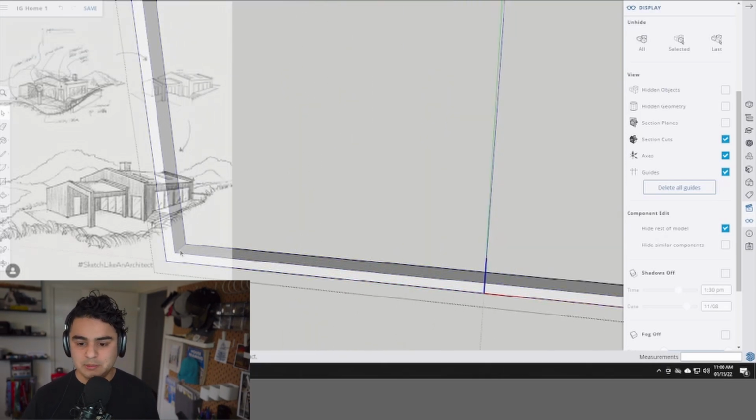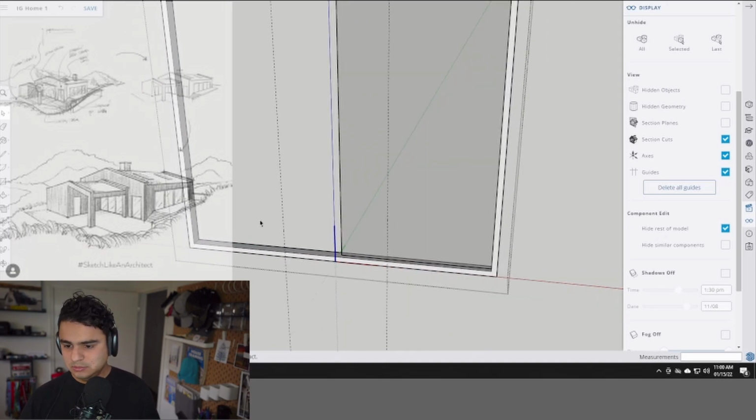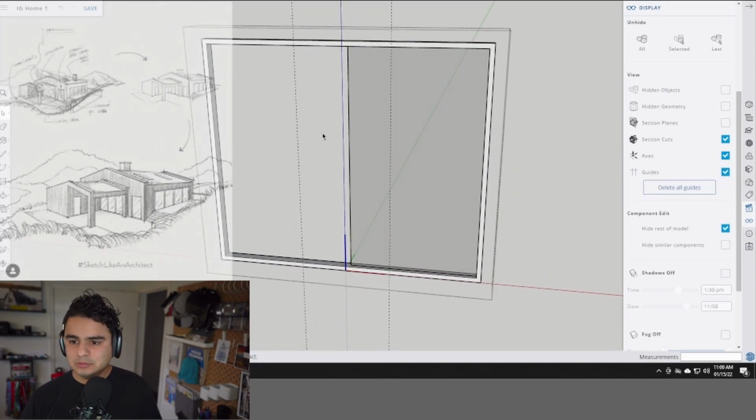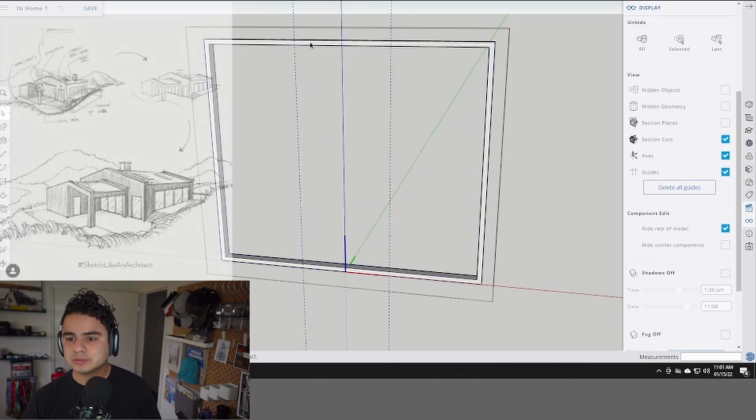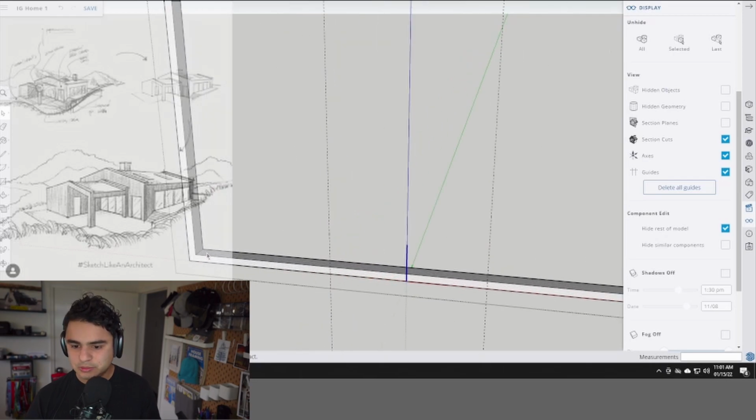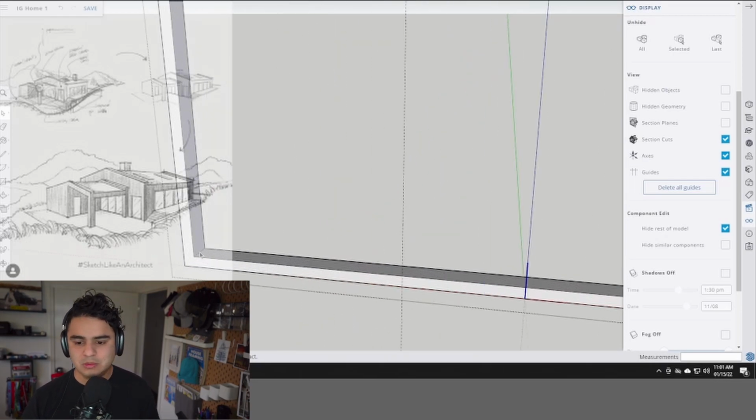So now I need to paste them into my window trim. I need to paste my grid lines in here. And then we need to make the mullions.